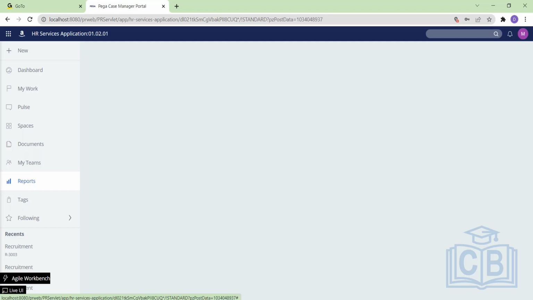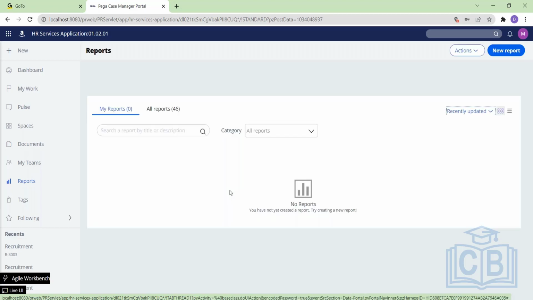In fact, you can create your own category also. Here is where you can create your category and have a look at the existing categories and the respective reports in it.